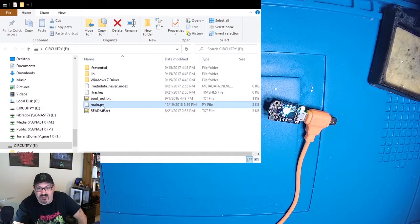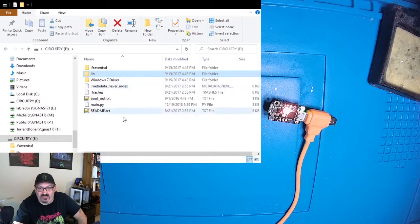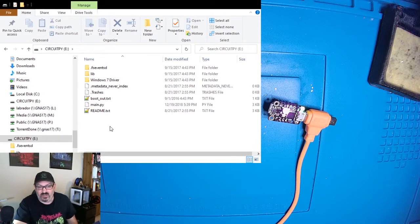And there's a main.py file, but there's also some library files here, and you have Windows drivers and other things. For my particular code to work, I've noticed that with some of the newer versions of the preloaded operating system or firmware that they put on the Trinket, my code has some issues. And rather than try to make it work with every version of CircuitPython out there, I have a specific code base that I referenced it off of. And we will show you where that's at.